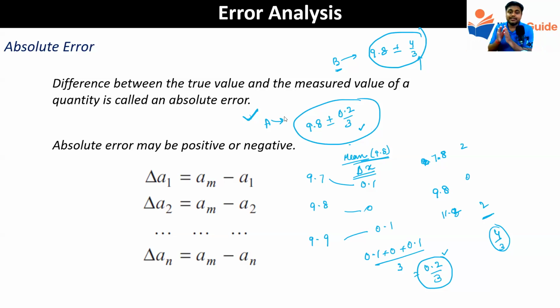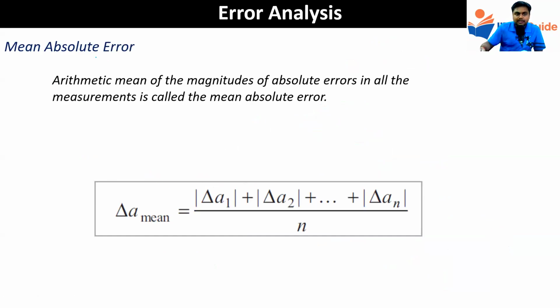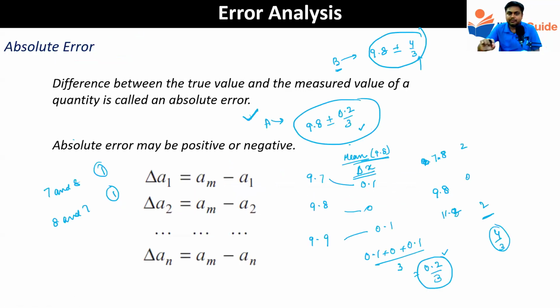Yes. So we have to find the difference. Not like, for example, the difference between 7 and 8 is 1, and the difference between 8 and 7 is also 1. That's why you see they have mentioned that later on it will come the absolute error, which is mod of that. Is it clear? So we have to find the mod of the error, the absolute value or the deviation, how much it is apt.